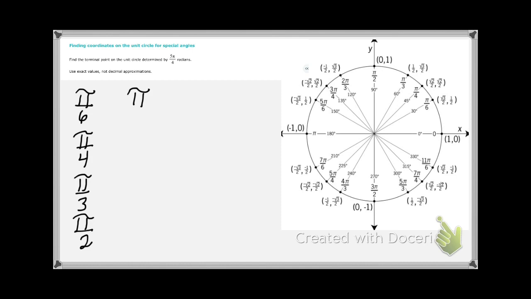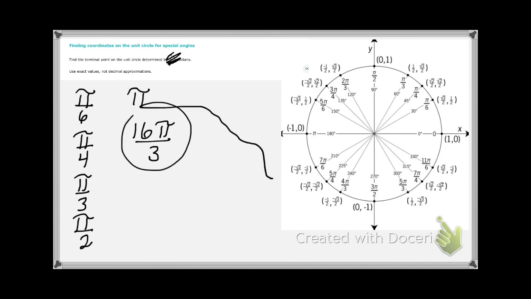unit circle comes from. So let's just say that I was going to do something like 16 pi over 3. Now in this case, if I look for 16 pi over 3 on the unit circle the way I did the other one, I'm not going to find that specifically. So I'm going to be finding an angle on the unit circle that is coterminal with this angle, and that is a concept that you should have seen already if you're watching this video, and you should know how to find a coterminal angle. Taking the 16 pi over 3, I'm going to write it as a mixed number, so that will be 5 1/3 pi.